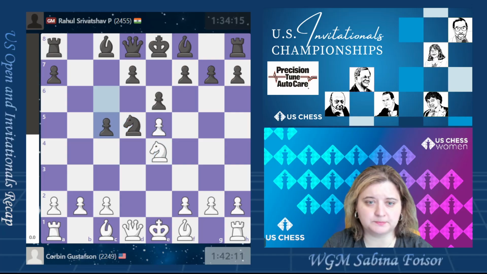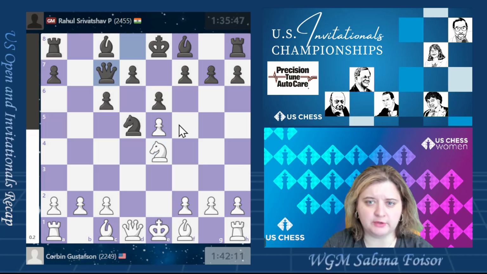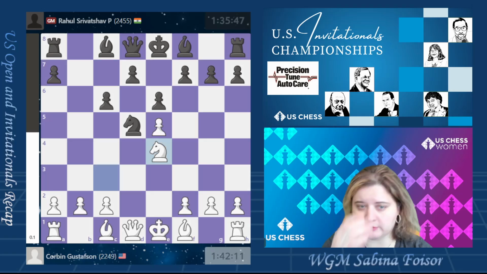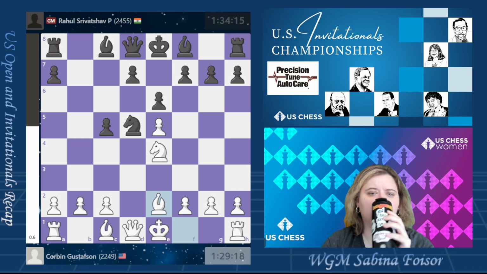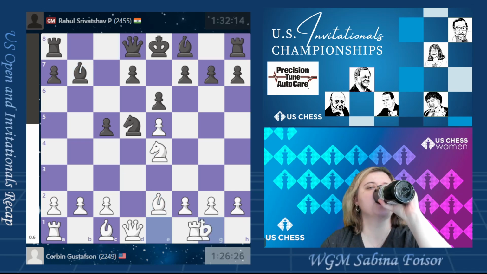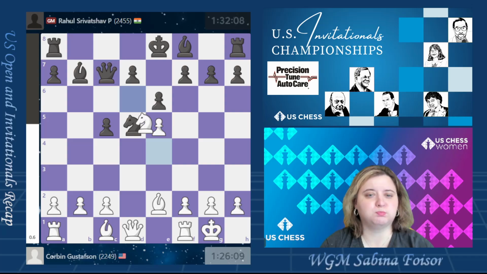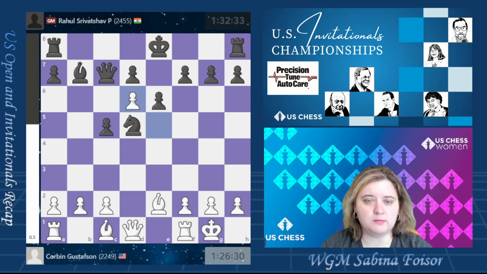4 knights. Usually people play queen c7 or f5 here. I'm not familiar with this move 5 yet. Because of c4, I thought. Yeah, so now you cannot take because of c4.